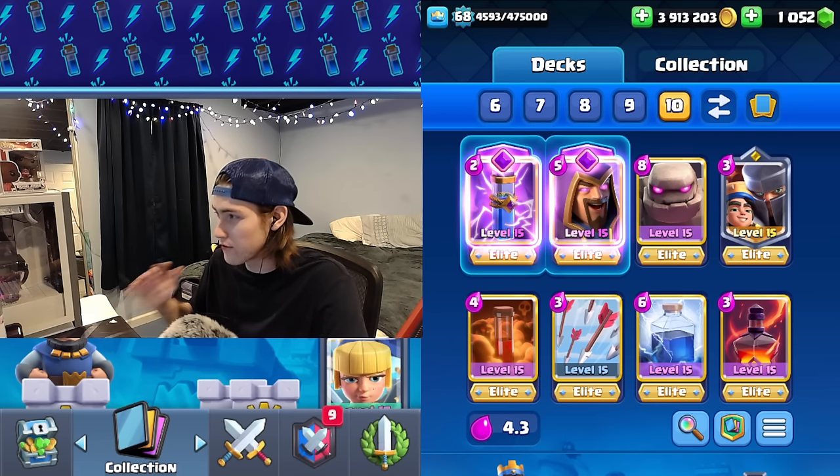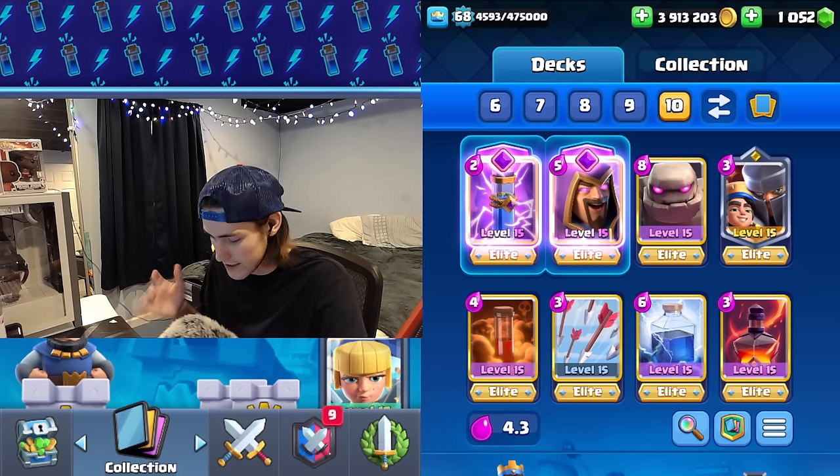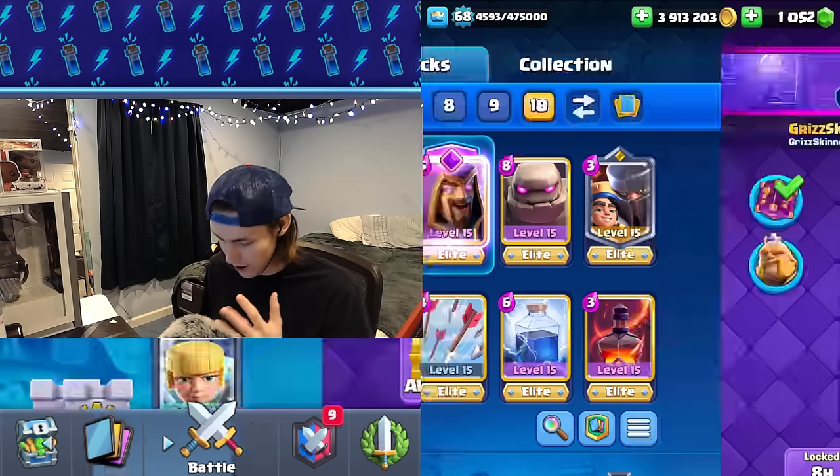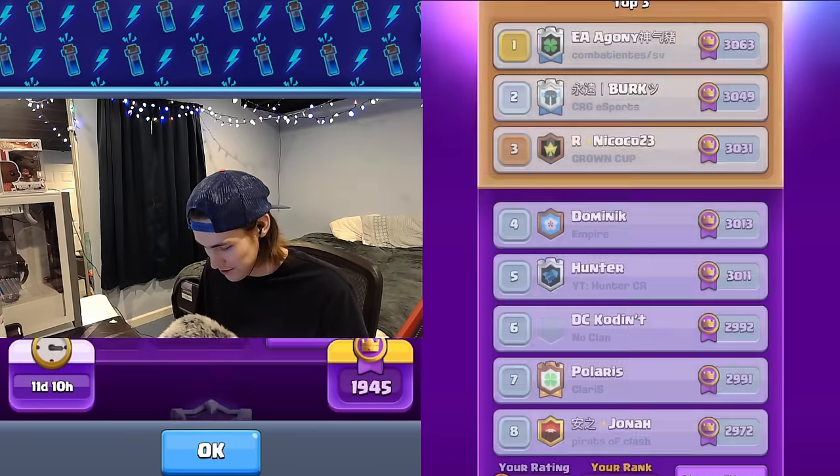If you thought that four spells was a lot, well, look at this five spell golem deck. We got Evo Zap, Poison, Arrows, Lightning, Void. Honestly, I think these are the five best spells in the entire game right now. We got the best champion, we got the best win condition, and the best evolution. What could go wrong?